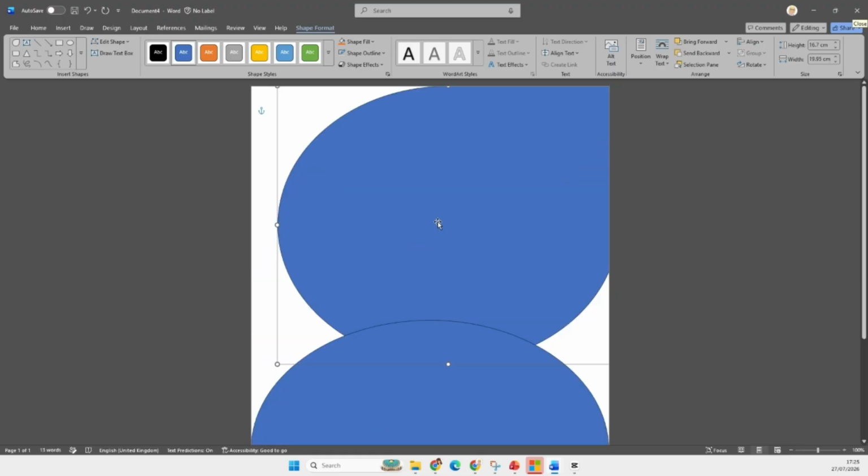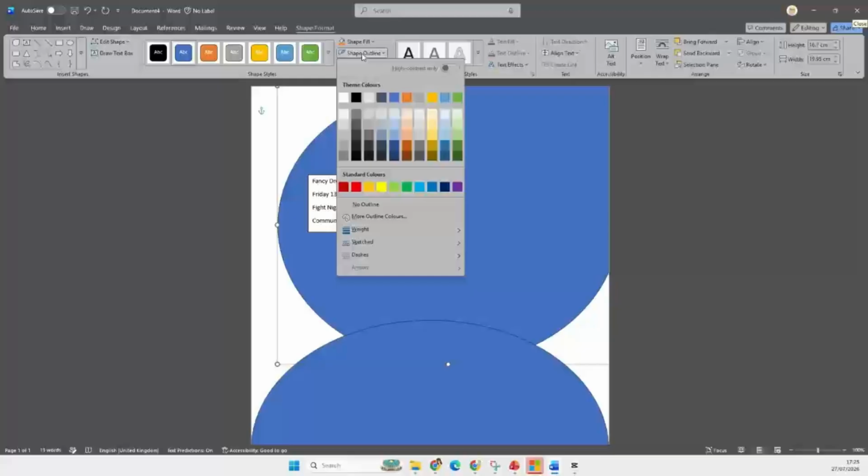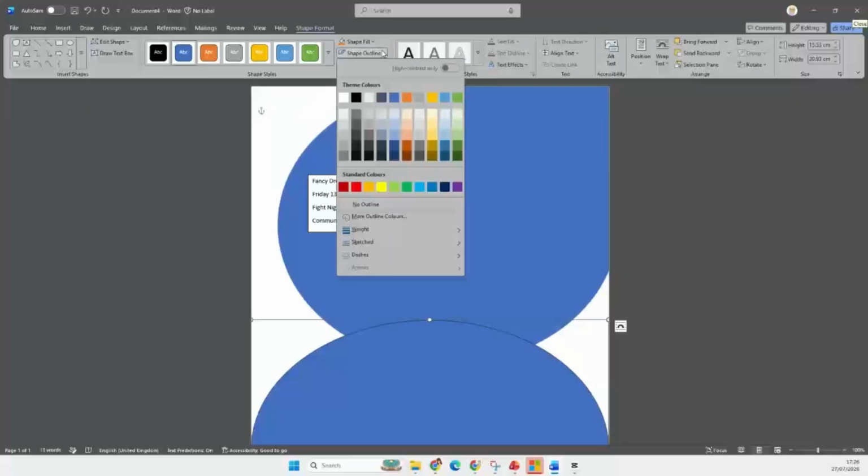Now you notice that the text box disappeared, so if you see that happen, you can send the shape that I clicked on backwards, which means it sort of layers it like pieces of paper. The other thing we can do is get rid of the outline of my shape. I'm going to keep it nice and simple. So double click on the shape, make sure it knows what I'm talking about. Go to shape outline and say no outline. So you have to click on the object on the page before the computer knows what you're talking about. So make sure you click on it before you change the thing, because it won't know what you mean.